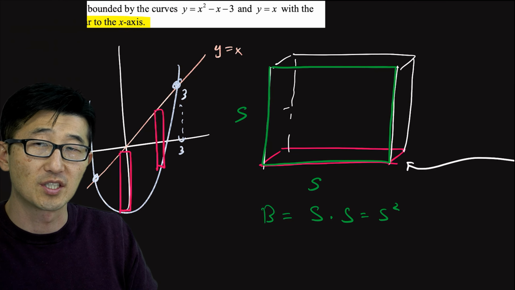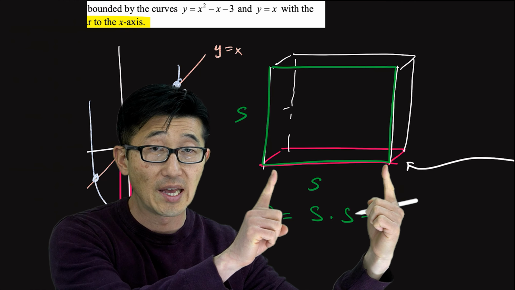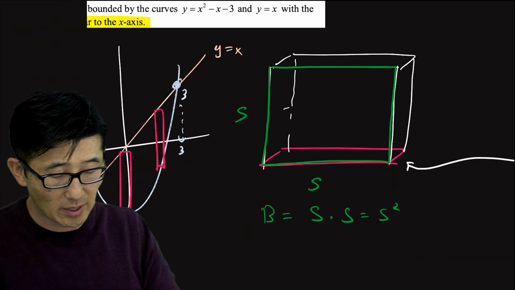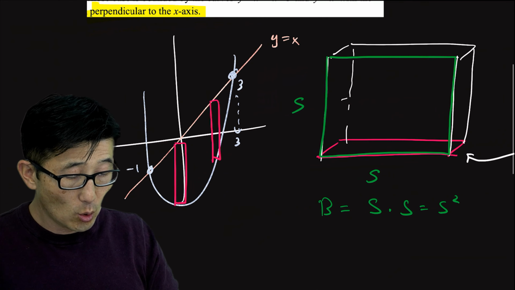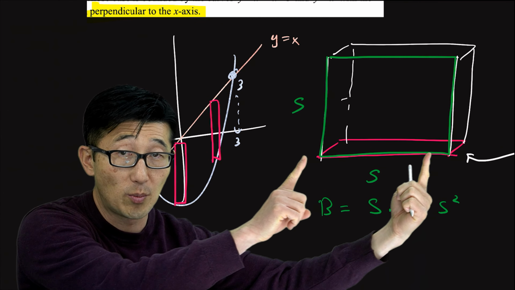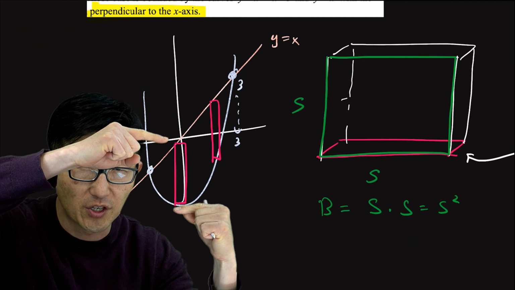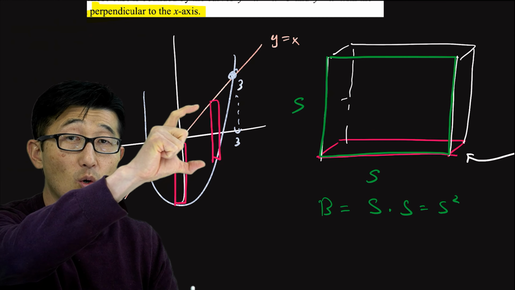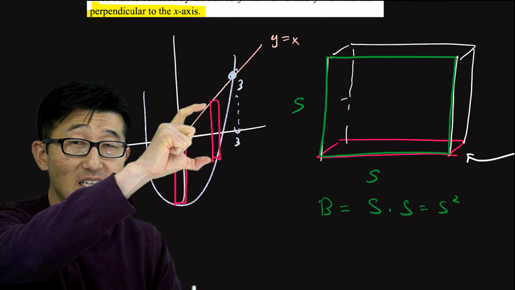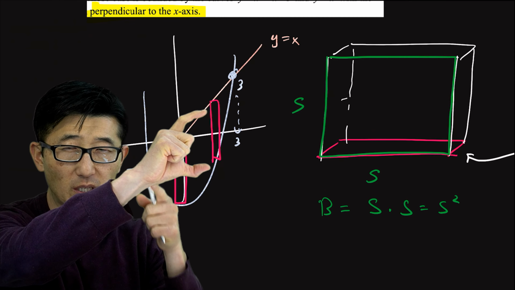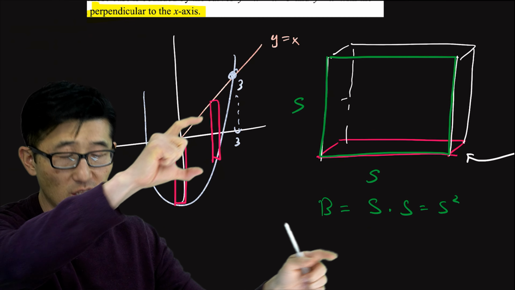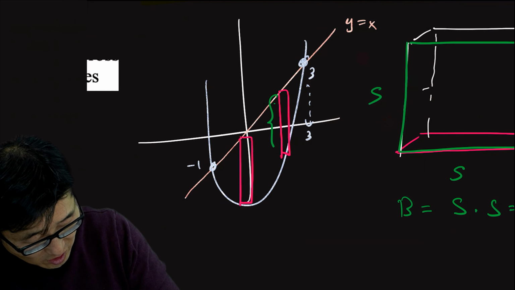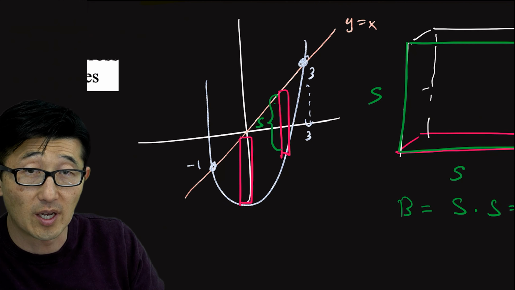So now the question is this: how do I figure out what the length of this side is on this square pyramid? I mean, this square prism. Well, as I told you, this right here represents this red line right over here. So the real question is, how do you find this part, or that part? In our perspective, it looks like the height, but we're going to call it S. So let me write it in like this. This right here is my letter S.